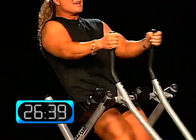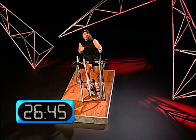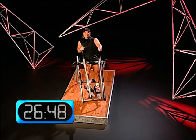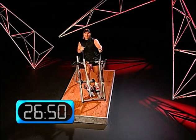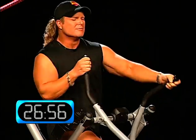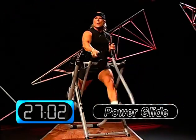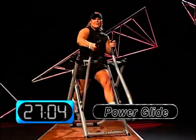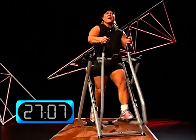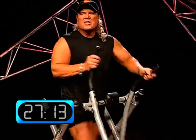The funny thing about this Gazelle Cross Trainer, you just seem to get better and better. Music starts driving you. Good job. Come on. Good job. Okay, slow it down. A lot of oxygen. Okay, next exercise is power glide. See my arms? See my back? Get your back into this. Get your butt into this. Get your legs into this. Get your mind into this. Come on. Woo!